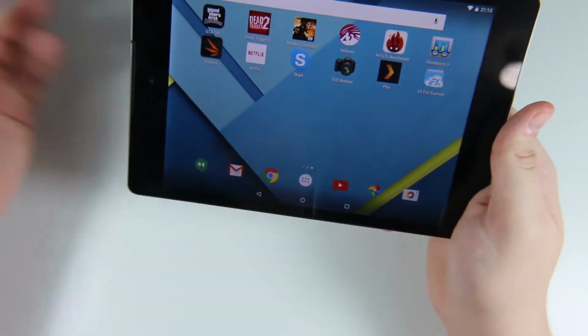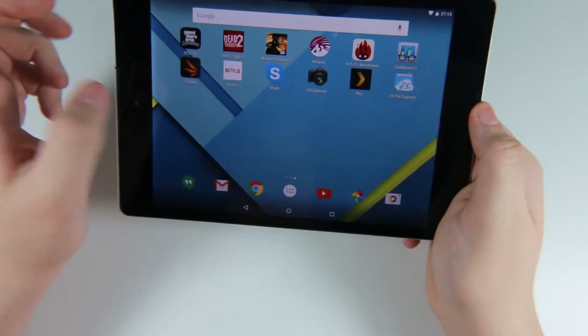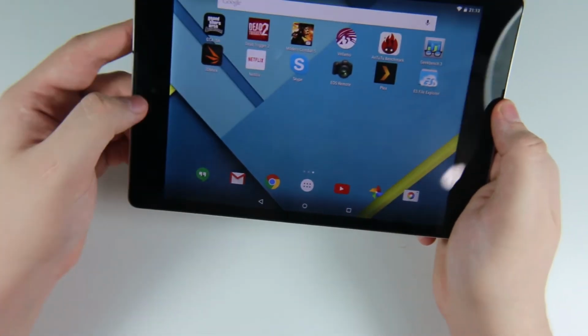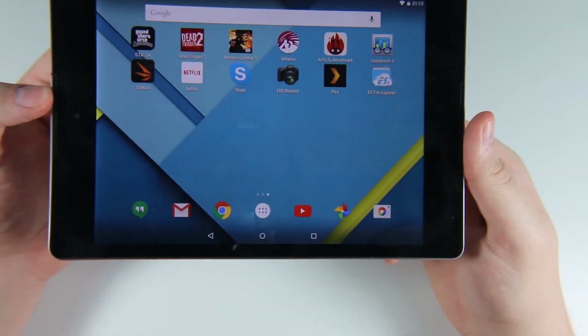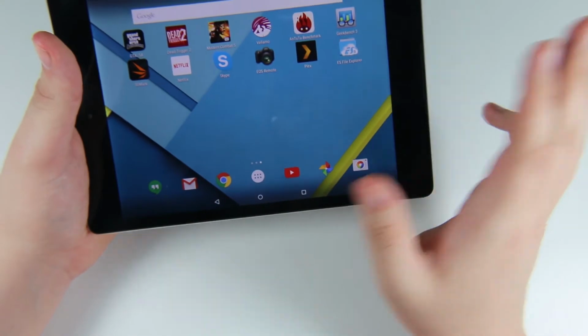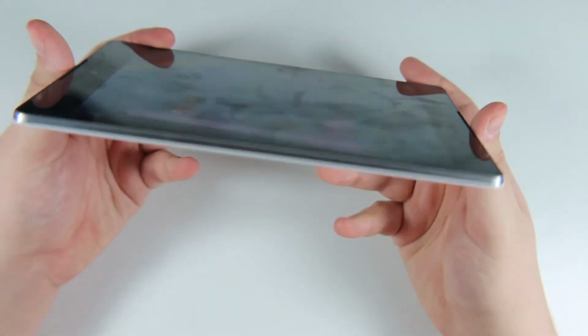When I use this, it's just not the best in low light, but nonetheless, it's a decent camera, just for the record. It's not groundbreaking or anything like that. And there are certain aspects of this tablet that are fantastic, and performance and usability are some of them. Design is very nice.